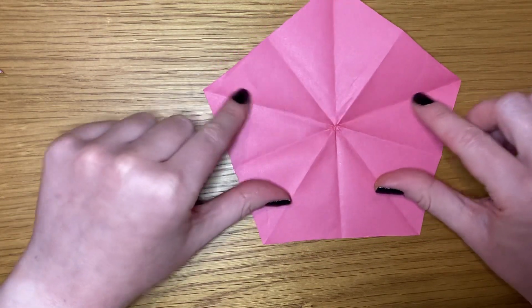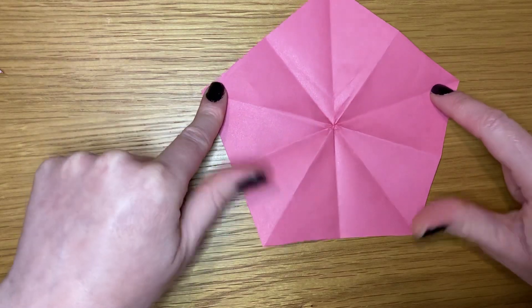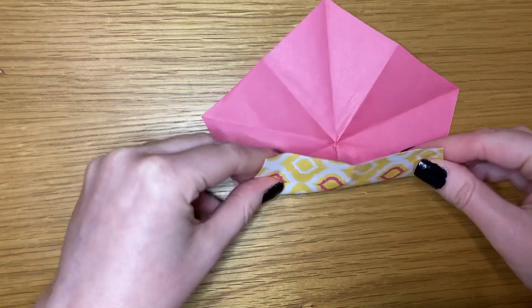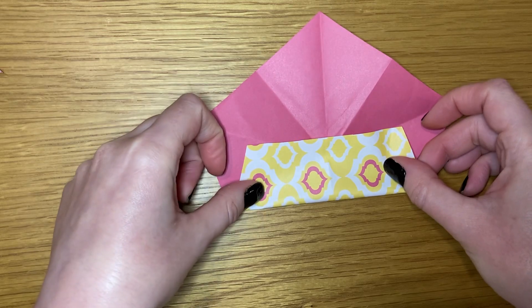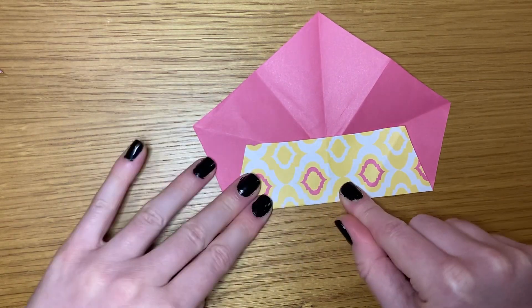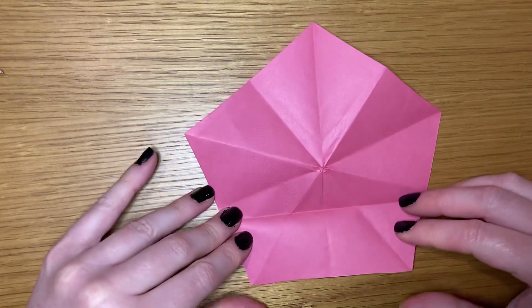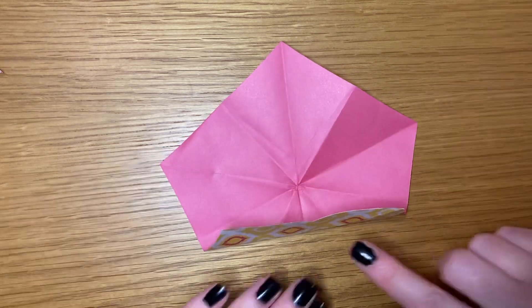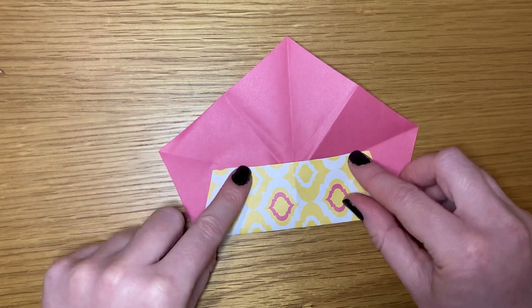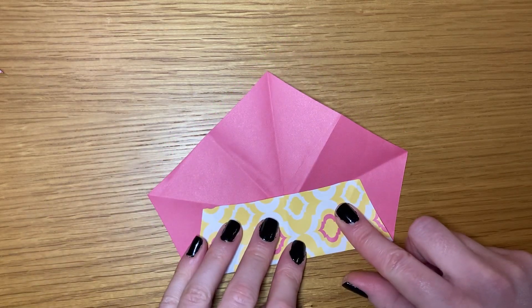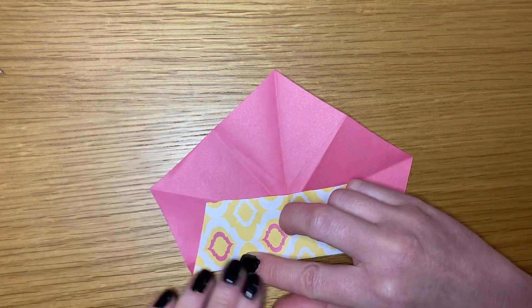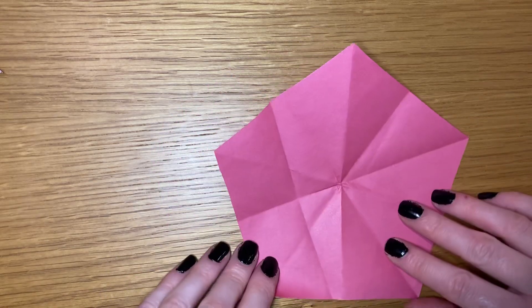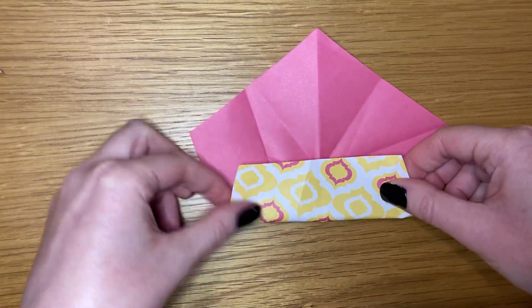We are now going to use these two lines here as a guide to bring our bottom up. What I mean by that is both our corners here are going to come as close to meeting that line as they possibly can while remaining straight, and then we're going to put the fold in like that. So we brought our bottom up and we used our corners and these two lines here as a guide to where to put the fold. We want it where those two lines almost meet the bottom. Open it back out, turn it round and do the same on all five sides.